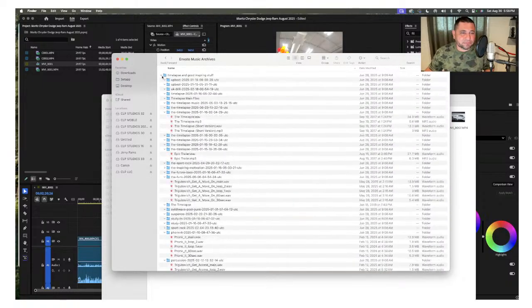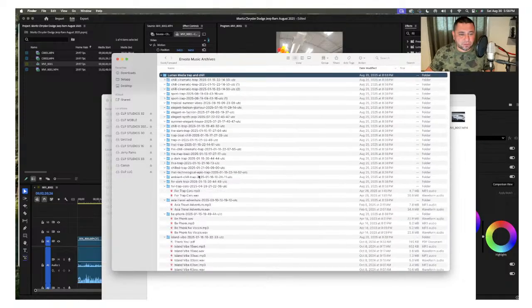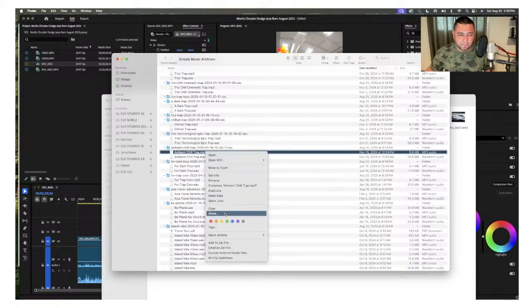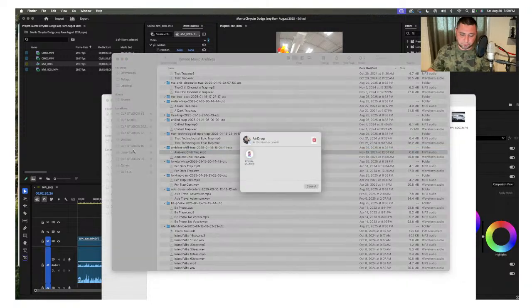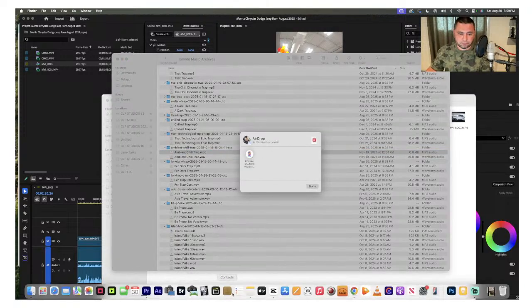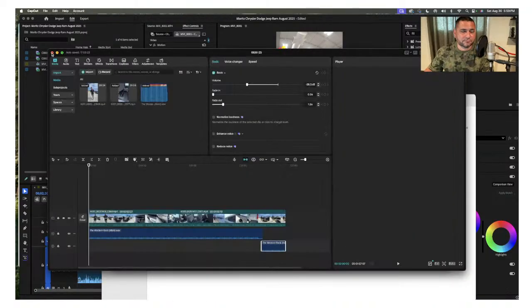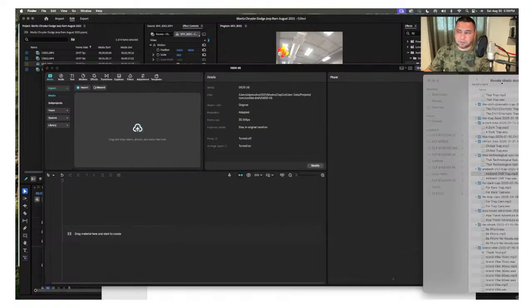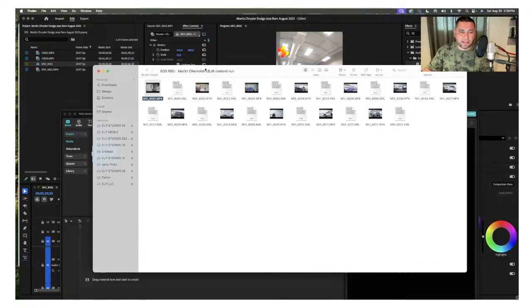Time lapse and good inspiring stuff. Let's go to trap and chill. Let's find something. All right, let's use that one. I'm going to drop it to my phone too. I'm going to start a new project in CapCut. Throw it in there and start showing you kind of what we're doing here. All right, so now we got that.